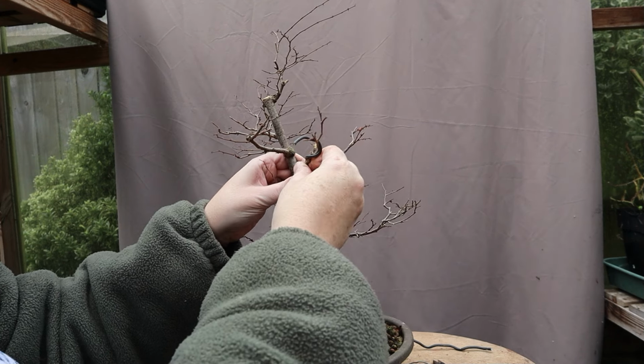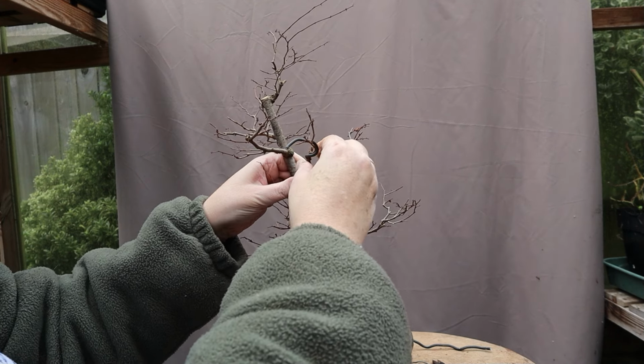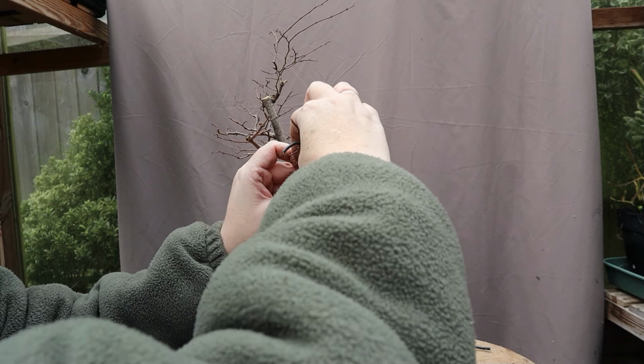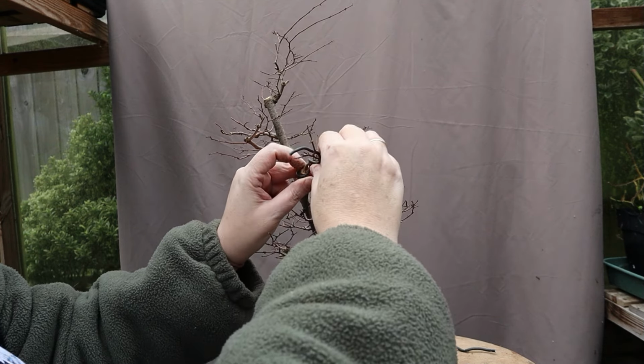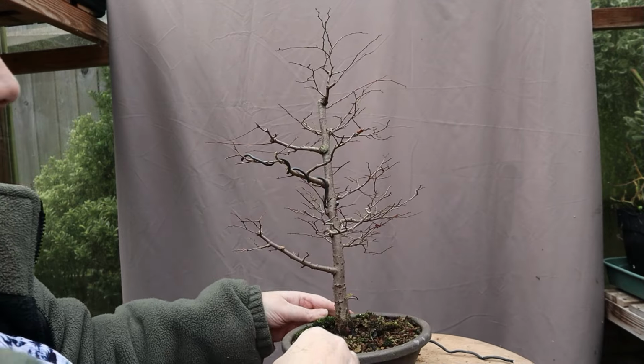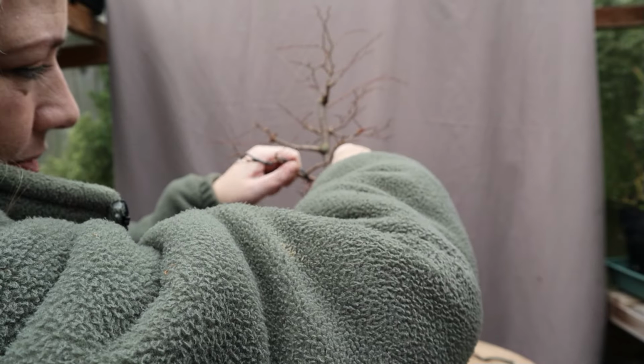It's just getting the same treatment as the other trees, just a nice clean up, get rid of any dead stuff, any crossing branches. And I am taking some of that summer growth back quite a way to try and encourage more branching.